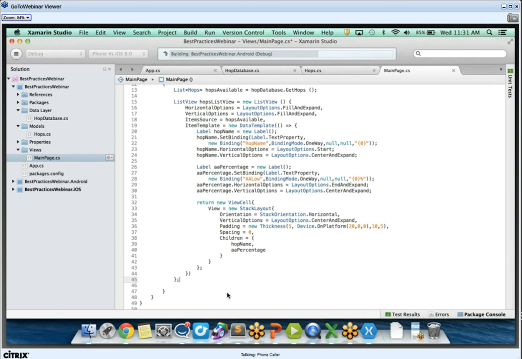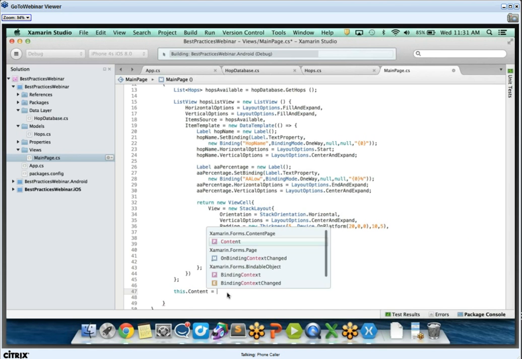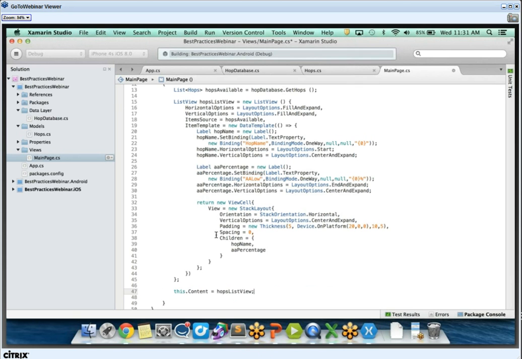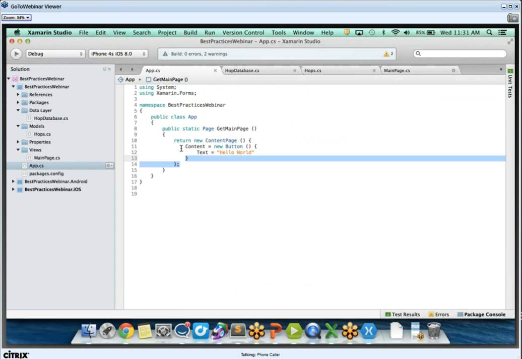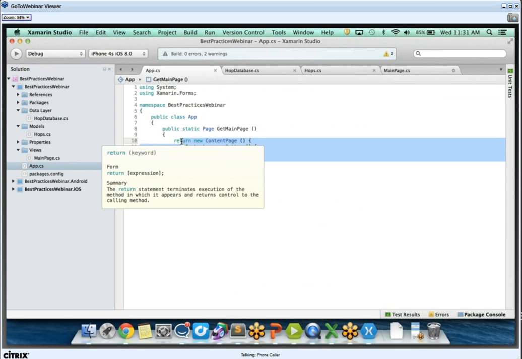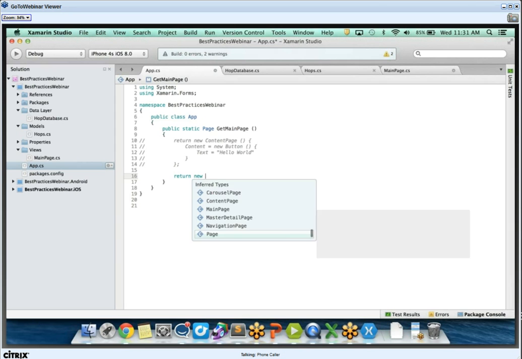So now that we have the list view created, remember this is a content page, so we need to say this content is equal to hop list view. And that is actually setting the list view into the content page. Now if we go back to our app.cs, let's go ahead and comment out this return new content page. We can actually say return new main page.